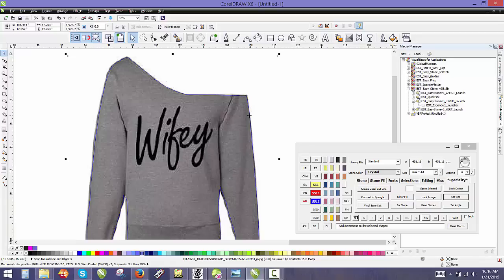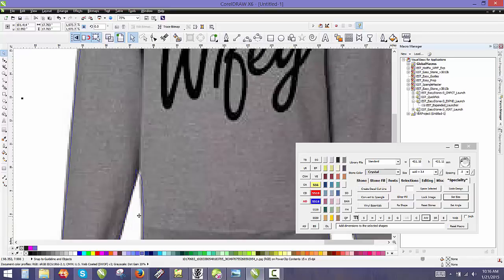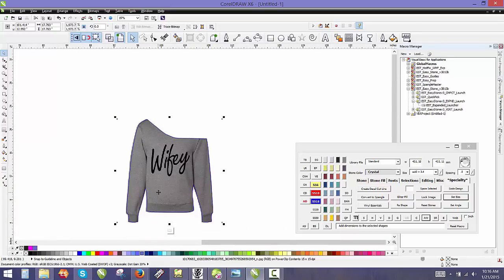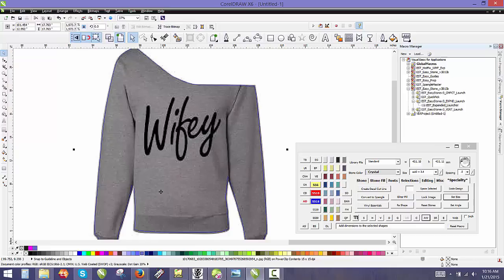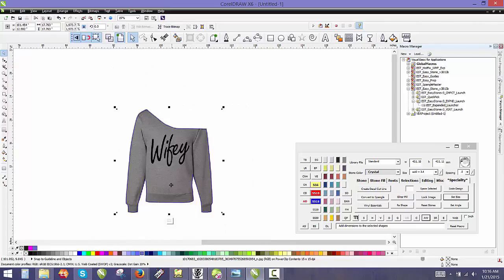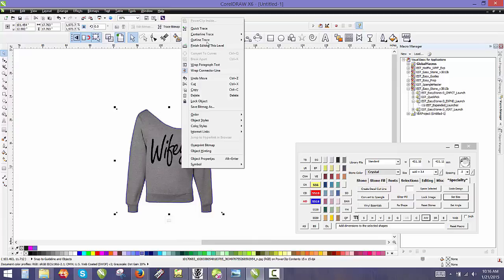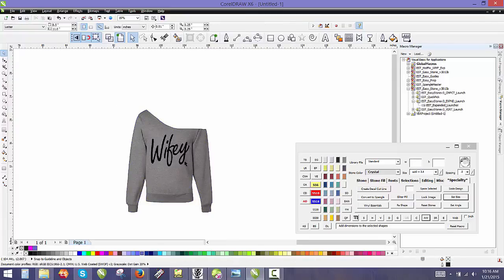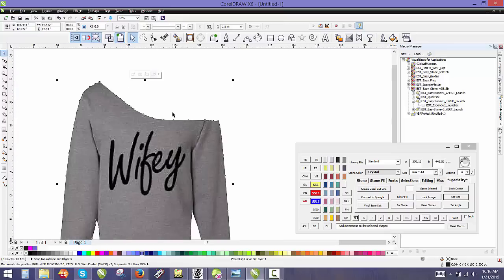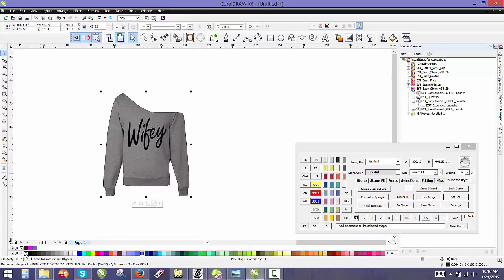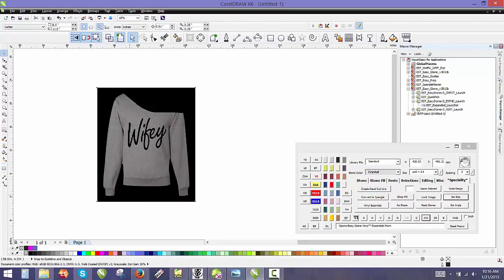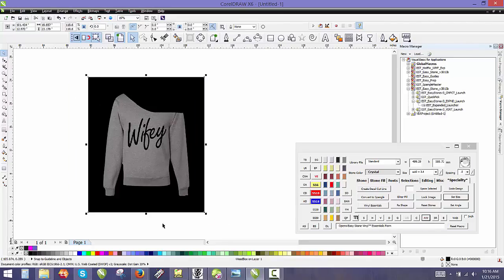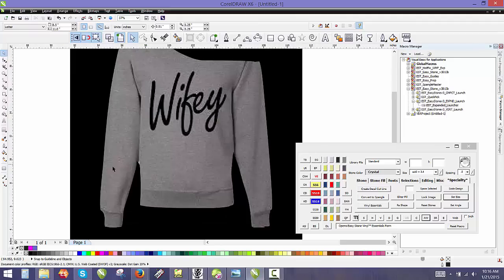Now, part of our shirt, maybe right here is a good example, will be clipped away, but that's okay because for our mock-up purposes, it's really not that critical. So once you're happy with the alignment of your bitmap shirt and your outline, let's just go ahead and finish editing this level. I just right-click and choose Finish Editing This Level. And then we have to get rid of the outline of our boundary. So just right-click. And now we should have a nice cutout for our shirt. Now there is one minor issue right here.